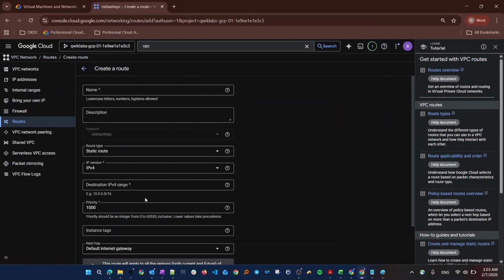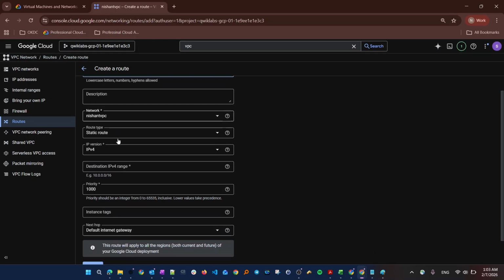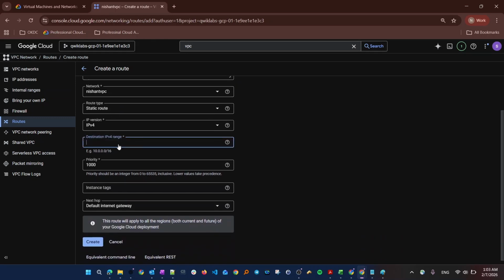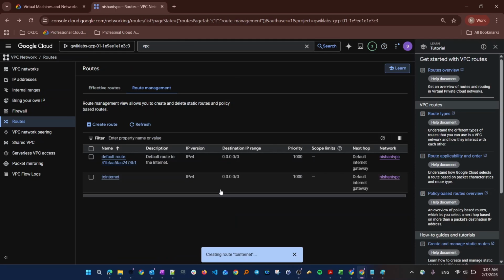Let's quickly create the route so it will get to the internet. The destination I'll make 0.0.0.0/0, so everything is allowed. Creating routes. Okay, it was already there.